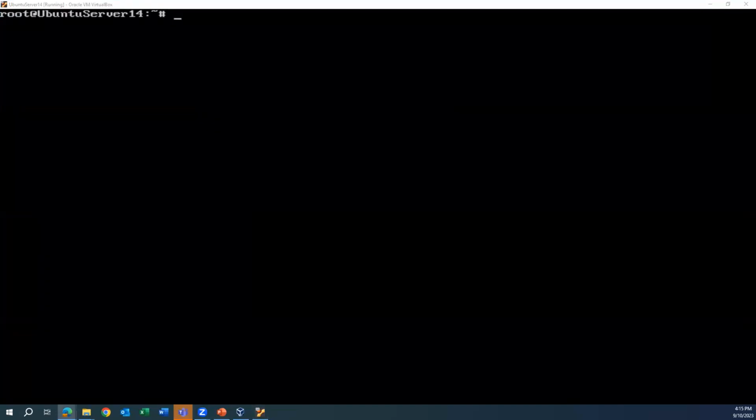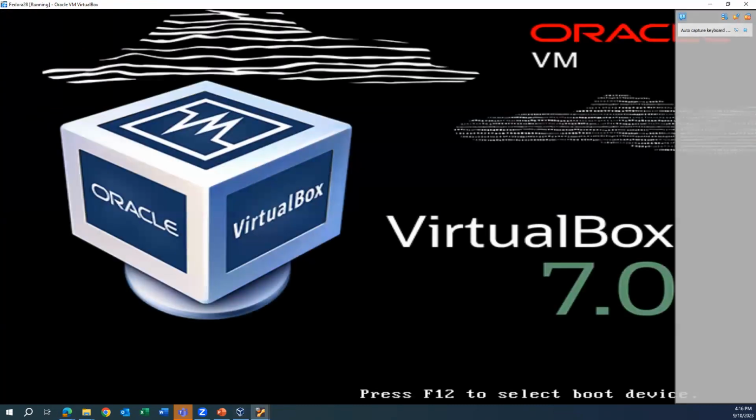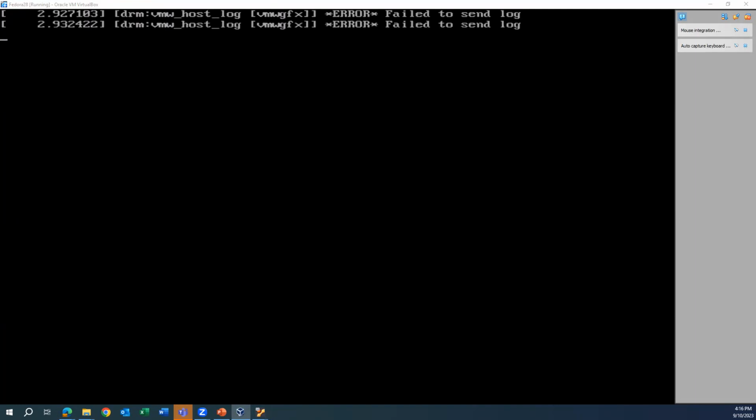And for this, we are going to both use our Fedora machine. So within the Fedora machine, I'm going to switch it on. And we are also going to switch on our Ubuntu 2014. Just give it a minute. And we are going to also switch on our Ubuntu 18 machine.